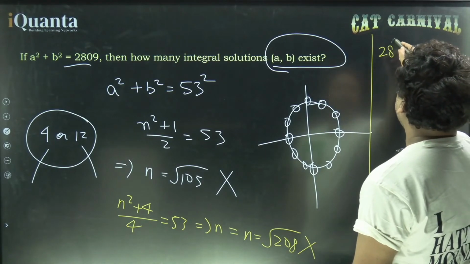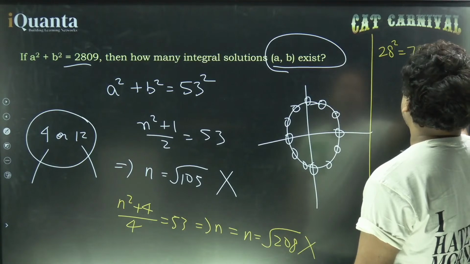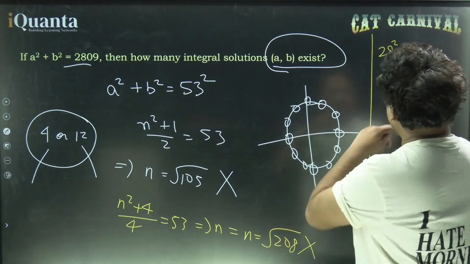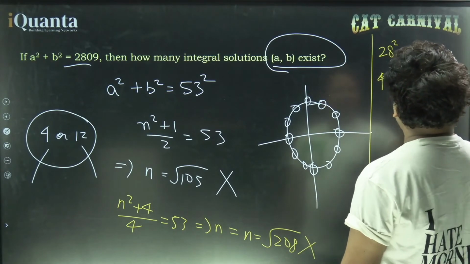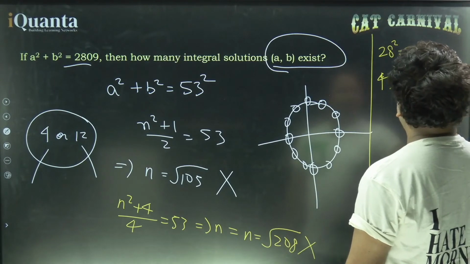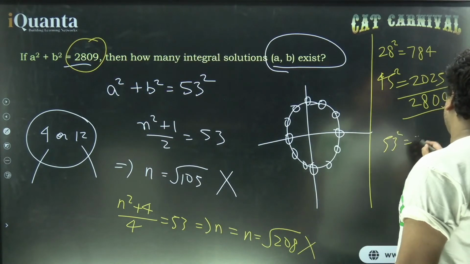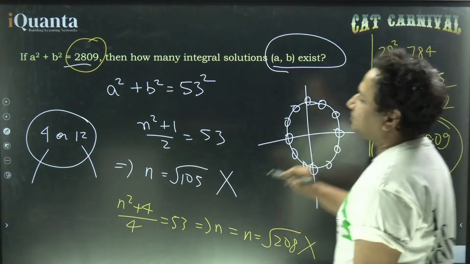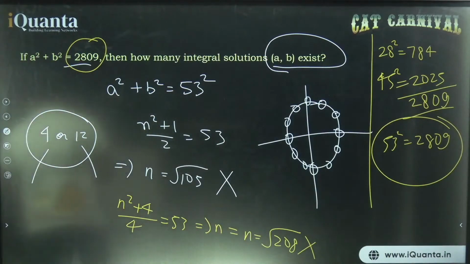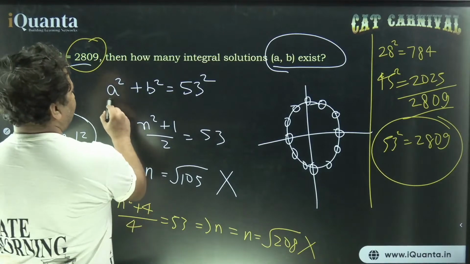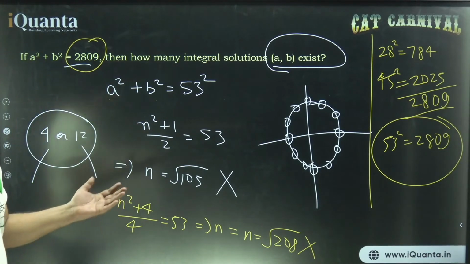Square of 28 is equal to 784. Square of 45 is equal to 2025. Let's add them. We got 2809, which is the square of 53. ये कौन सा खेल हो गया हमारे साथ? Even after putting in the Brahma Triplets equation, we got the wrong answer. Answer should be 12. 28 और 45 सेटिस्फाई कर रहा है, 28, 45 और 45, 28, the negative part of it as well.